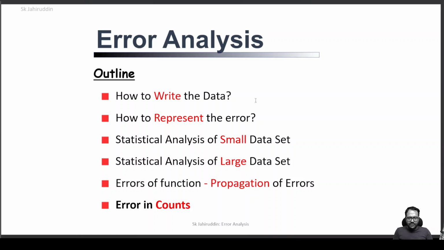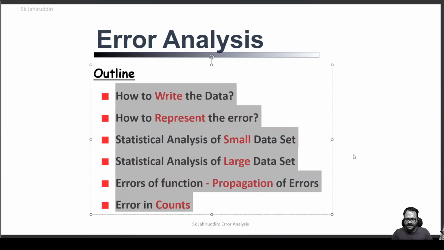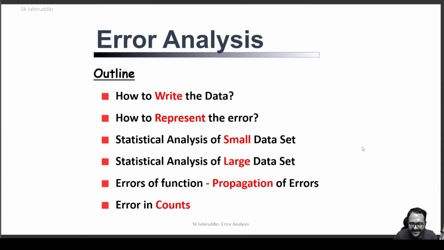First, a brief outline of what we'll be discussing here. We'll discuss how to write the data, how to represent the error, statistical analysis of small data sets, statistical analysis of large data sets, propagation of error, which will be the most important part, and finally error in counts. So this is a brief outline of our discussion.